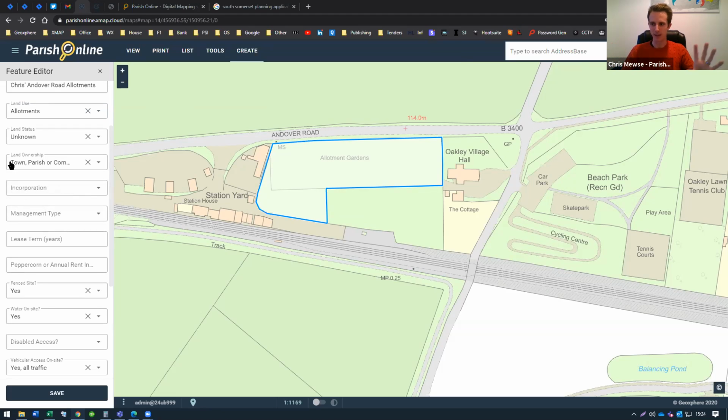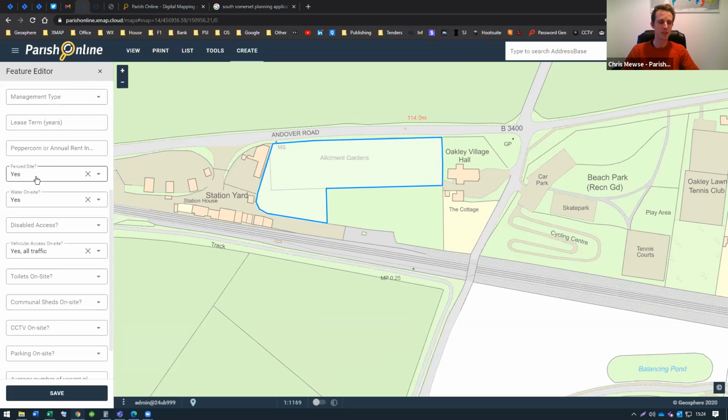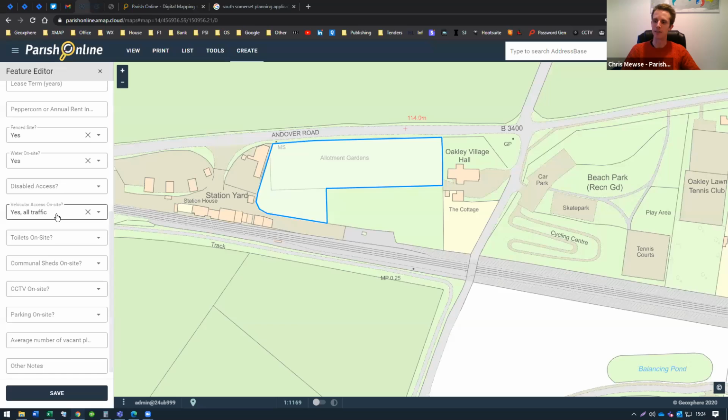These might be things we have to go and work out. Is it self-managed? So do you all set plots between you, or is it let directly through the council? How is it managed? What are the lease terms on it? I'm not going to go over all of these, but any information that you can add into it will be valuable.